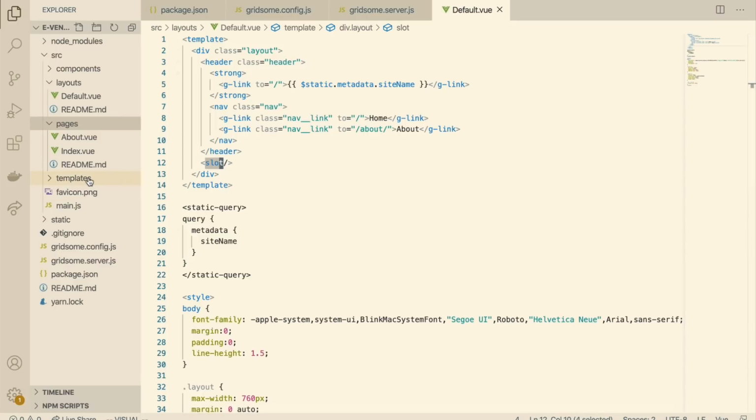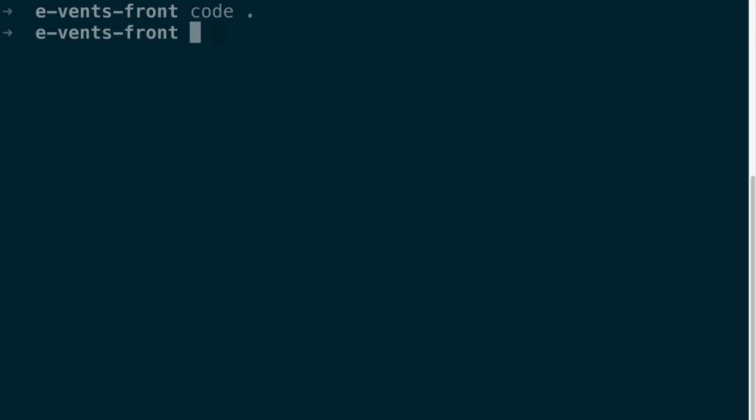Templates are a little bit more advanced. They're basically for GraphQL collections, and the naming of the templates are important. They have to match the GraphQL collection. We'll talk about those a little bit later because it's hard to explain what they are without showing an example. Let's run the app from the terminal and see what it looks like.